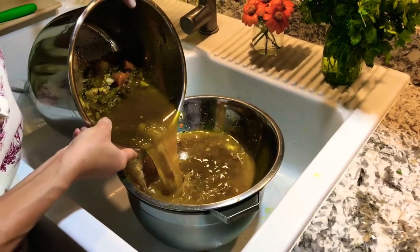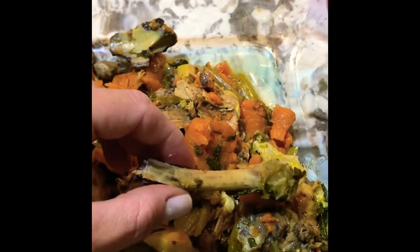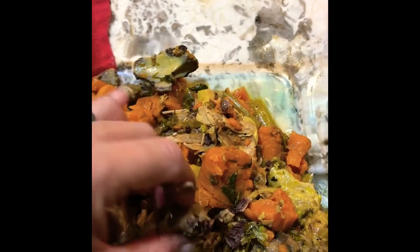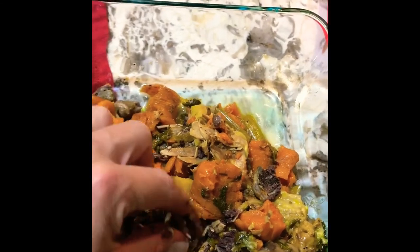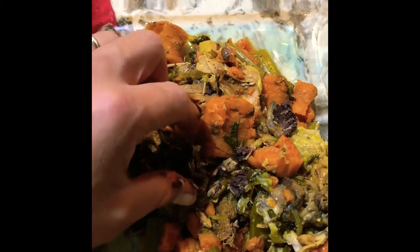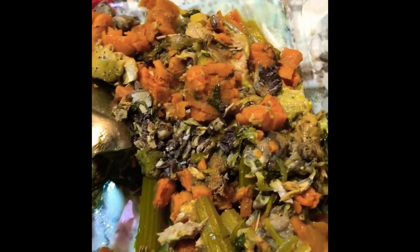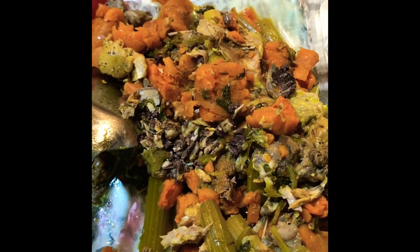Once you get most of the veggies and bones out, slowly pour it into your strainer — using care if it's still warm and being careful not to splash. This chicken bone, for example, the broth takes it down to where it just absolutely crumbles in my fingers. Before I give it to the dogs I go ahead and smash it up really well to make sure it's extremely soft and pliable. If it's not, toss it — you don't want to take any chances. Also be careful with dogs that have kidney issues, as the higher calcium levels in the bones may be a concern — consult your vet. I feed this to the dogs a couple of times a week and it is so good for them.